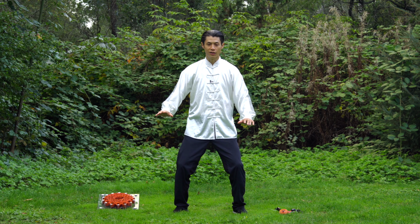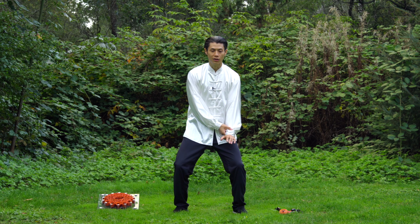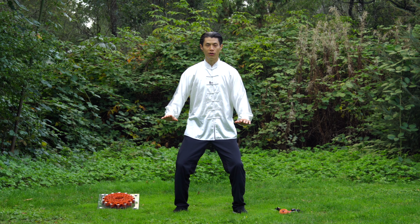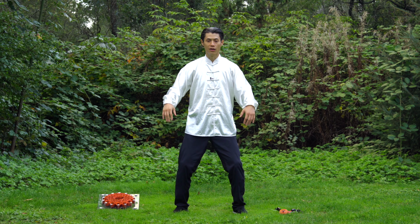Like imagine your hands are like flotation devices. It doesn't want to go in. Whenever it goes in, it wants to go back up. You kind of feel that buoyancy of your hands on the water. So keep doing that.